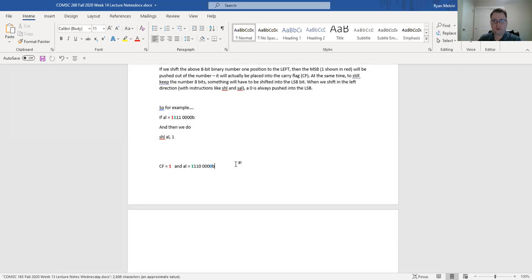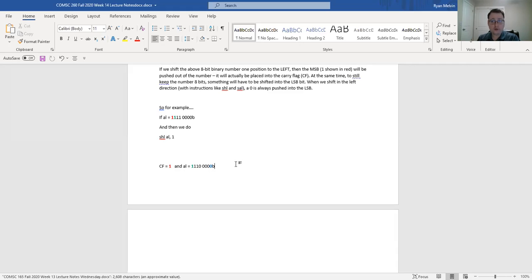So that's why we still ultimately have multiply and division type instructions, but it also does mean that you can do some basic multiplication by powers of 2 or division by powers of 2 with things like a left shift or a right shift, because of the way that it works. And again, if you get a little bit creative, you can also try to handle things like maybe multiplying by a number that's not a power of 2, but you'll have to do more than just the shift in and of itself.